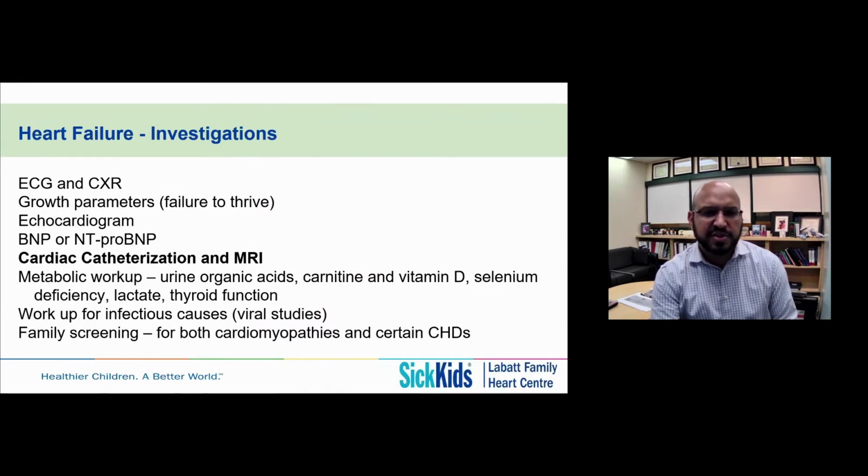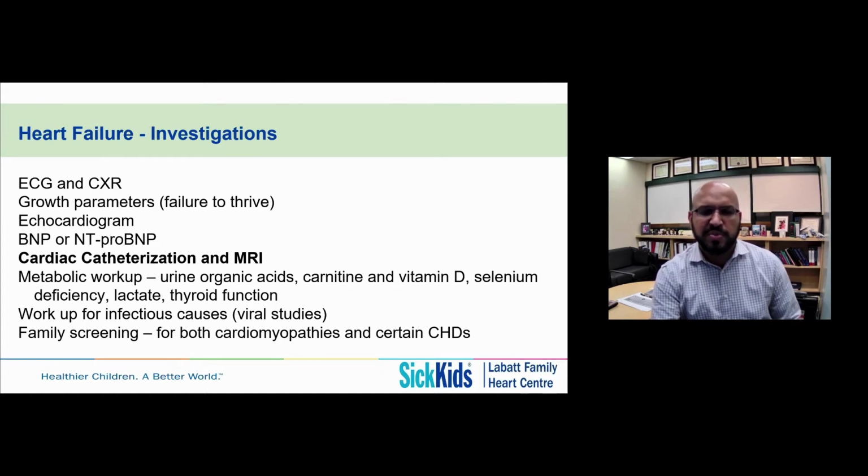Our heart failure investigations include echocardiogram, chest X-ray, growth parameters, as we mentioned about failure to thrive earlier, and biomarkers. But what is also important for congenital heart disease patients with heart failure is cardiac catheterization and MRI. This helps us get the invasive hemodynamics, but also can be therapeutic in that if there are lesions that can be addressed by catheterization and intervention, then that can help modify some of the heart failure symptoms. In addition, MRI can provide advanced imaging to really delineate some of the changes in the myocardium or any kind of residual physiologies that need correction.